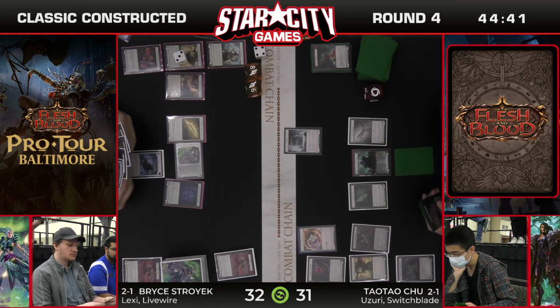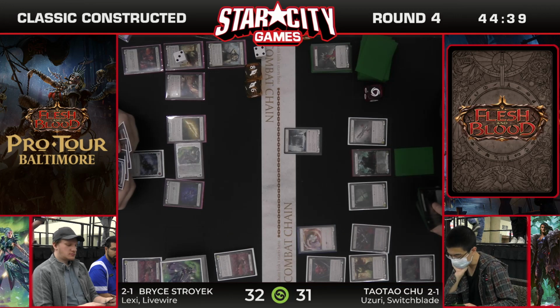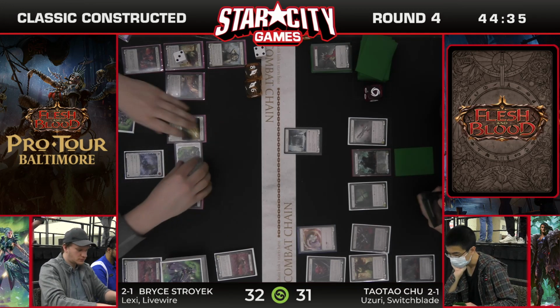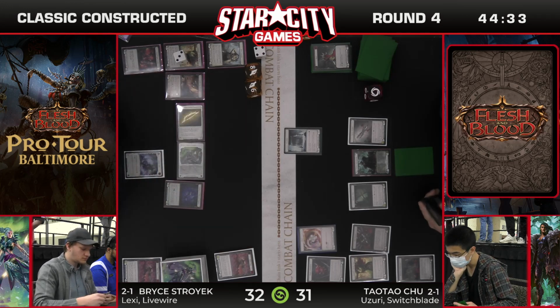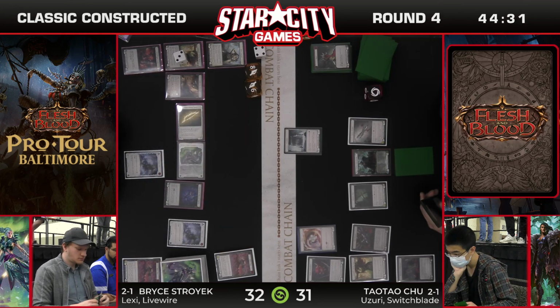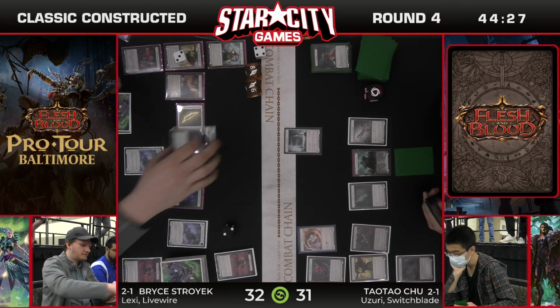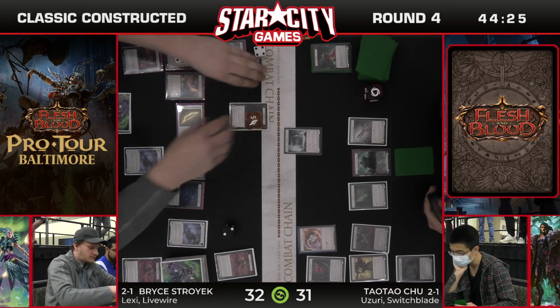Looking a little bit at Bryce's list, sort of hedging a little bit. 2 copies of Art of War in the list. So, again, a very contentious inclusion. You generally look to that as an indicator of how aggressive you expect these lists to be. 2 copies is kind of like, I'll be medium aggressive.